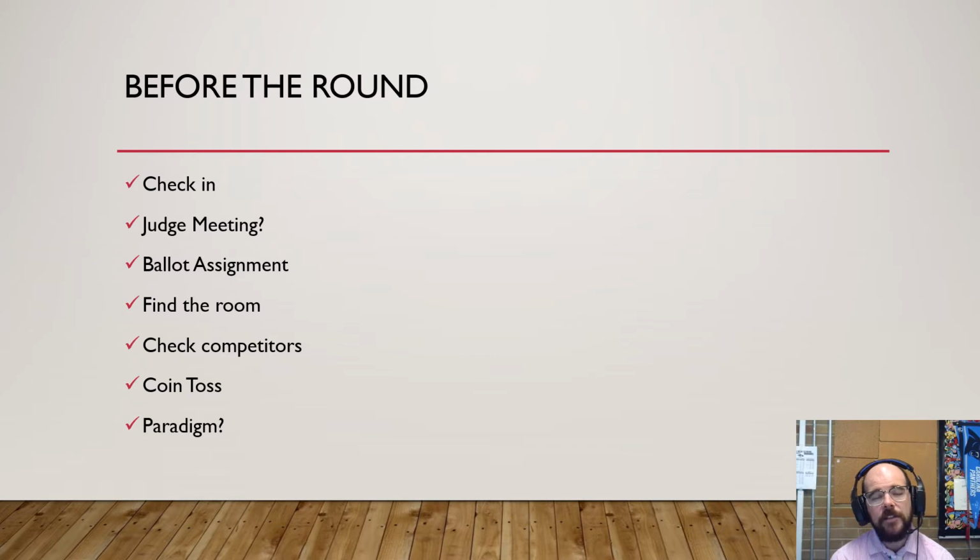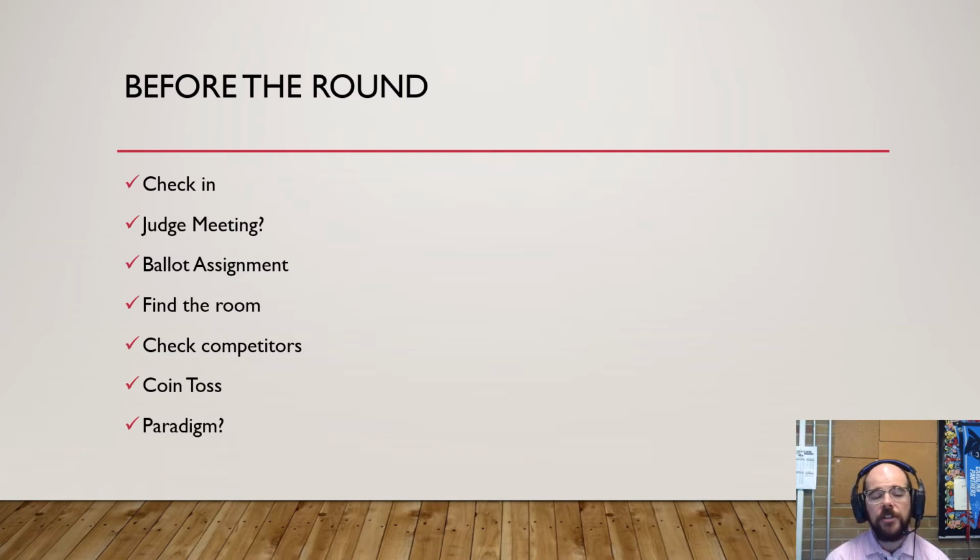Next, you're going to head to the room of competition. These rooms should be empty until you arrive, but once you arrive, please invite the debate competitors for the first flight into the round to get set up. While they're setting up, feel free to set yourself up and to make sure the space is conducive for debating. If you have any questions finding your room, or you find that the room is not an acceptable area for debate, please notify the tab room.